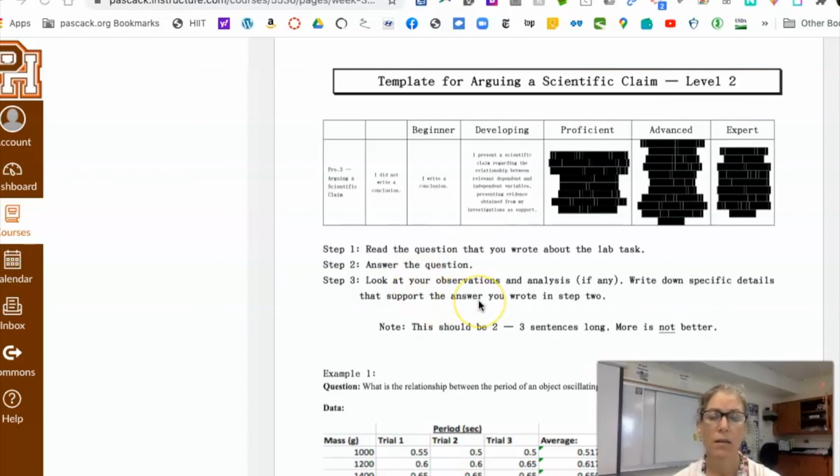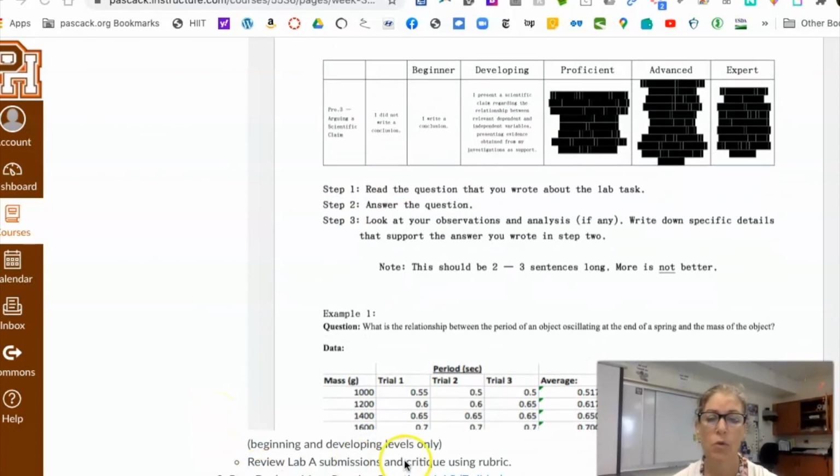If you have any uncertainty about what I'm saying, please make sure to send me a message or contact me and we can talk about this some more. You are responsible for critiquing your own work right now until I collect and assess your first lab report. This is practice for you. Make sure that you do this for each lab in this unit until I tell you that it's my turn.